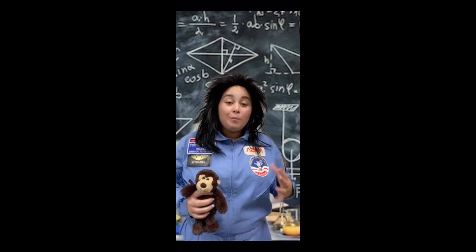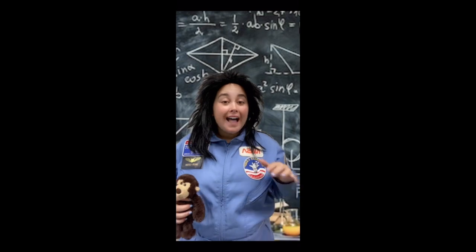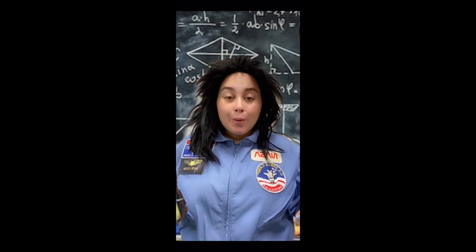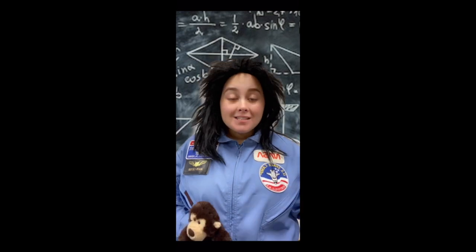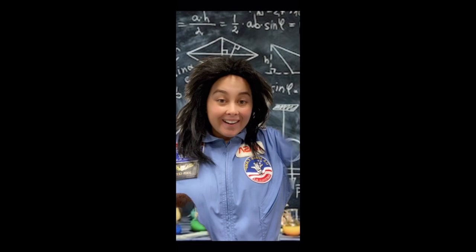The rocket will be shooting upwards because something is shooting downwards out of it. For every action, there is an equal and opposite reaction, which is why the bottle going upwards means that something has to be shooting downwards for it to be launched up into the air.